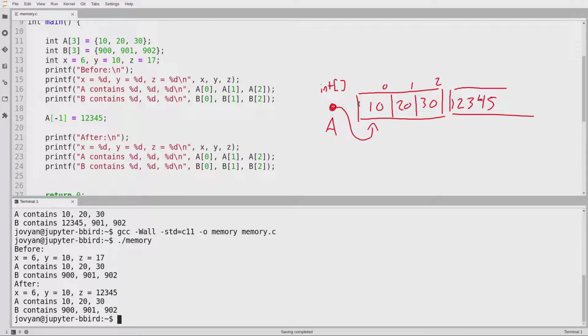So it looks like when the compiler made space for all the variables, it put Z right before the elements for A. And you might look at that and say, that doesn't make sense. I declared Z after I declared A. So it's none of your business. The compiler has some internal order that it uses, probably either for the convenience of the compiler writer or maybe for performance or something. It's up to the compiler where it puts those variables. If you want to use the variable z, use its name. Don't go find it in memory.